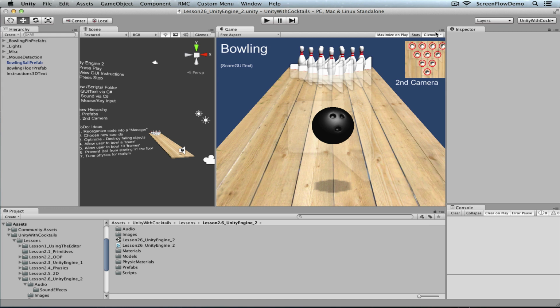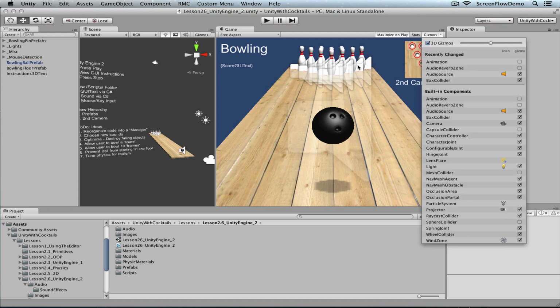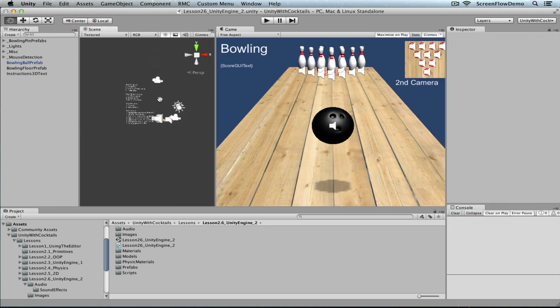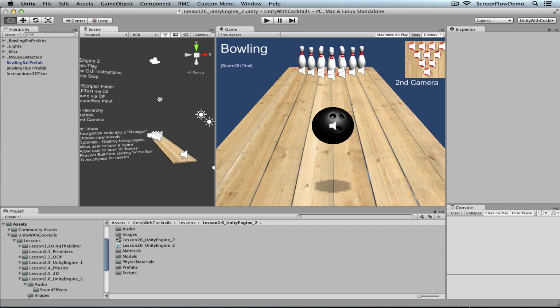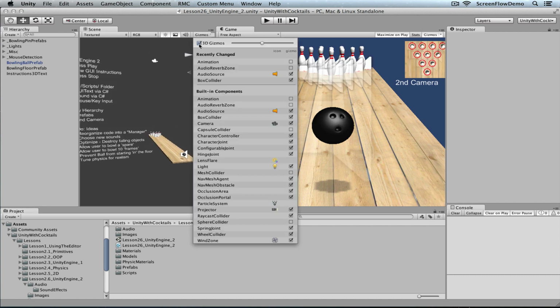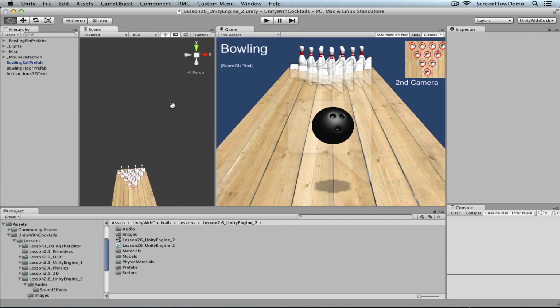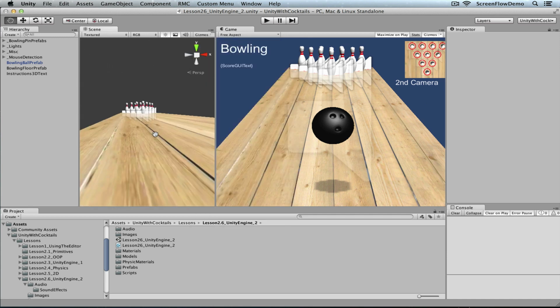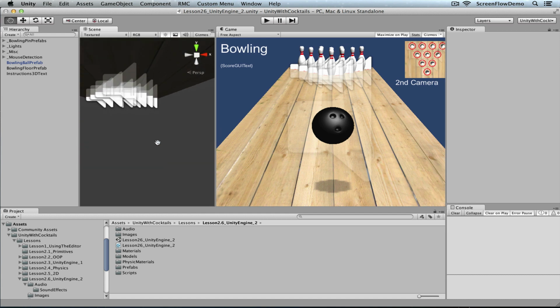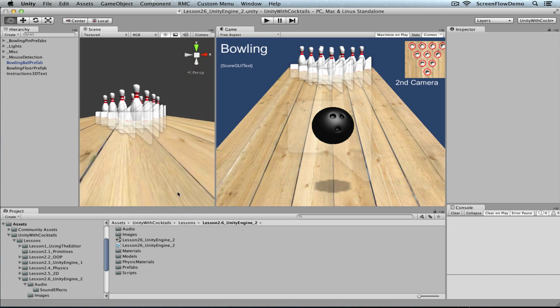And then the gizmos. The gizmos are meant to be any of the GUI elements that are only for editing. So while we're here in edit mode, you can see that there's a speaker placed on top of each of these pins. If I change it to 2D, they appear smaller, meaning that regardless of how I zoom in and out in the scene view, those different icons that are in white stay the same size. If, on the other hand, I change to 3D gizmos, then as I get closer to, let's say, the pins, those speaker icons get bigger. So gizmos can indicate a variety of things.